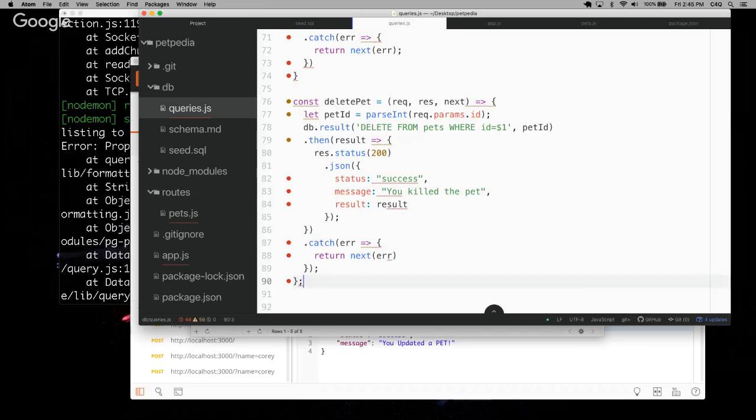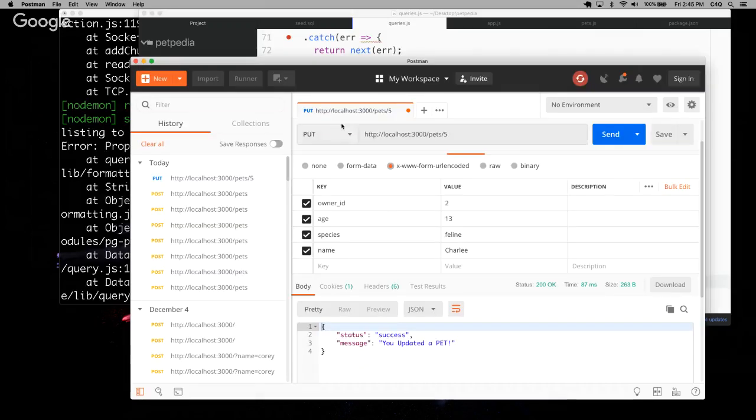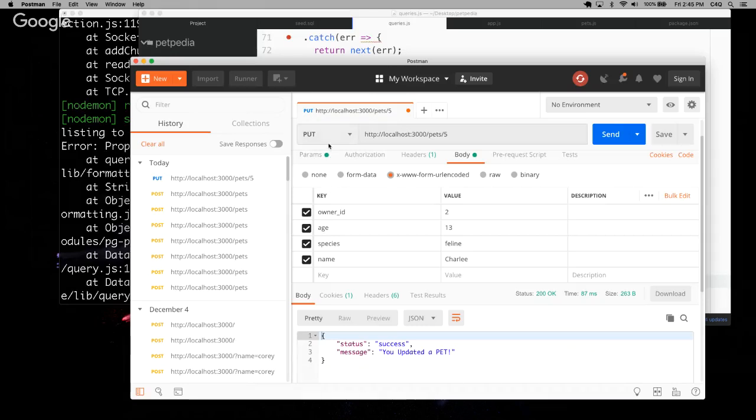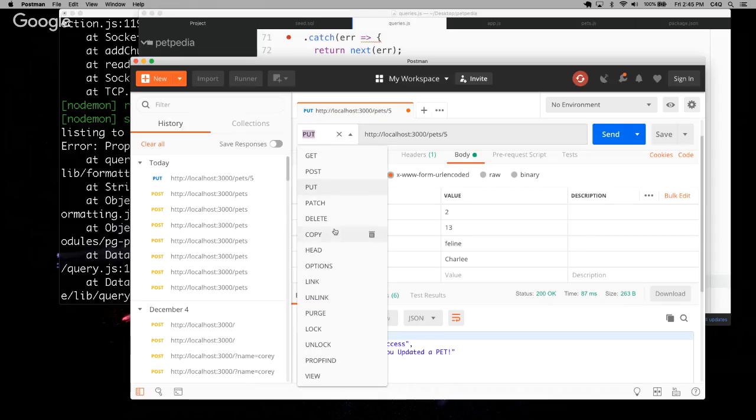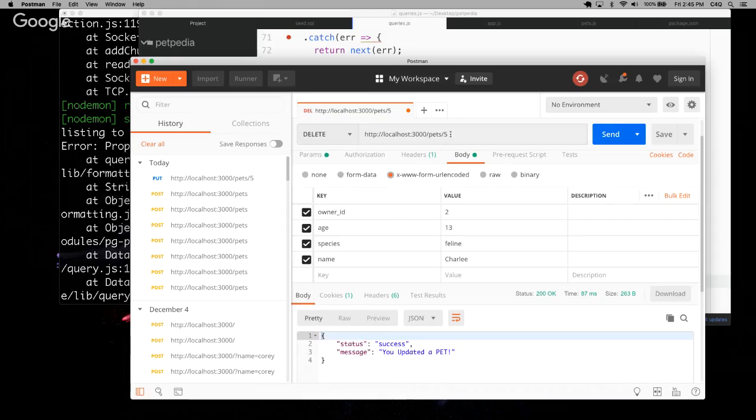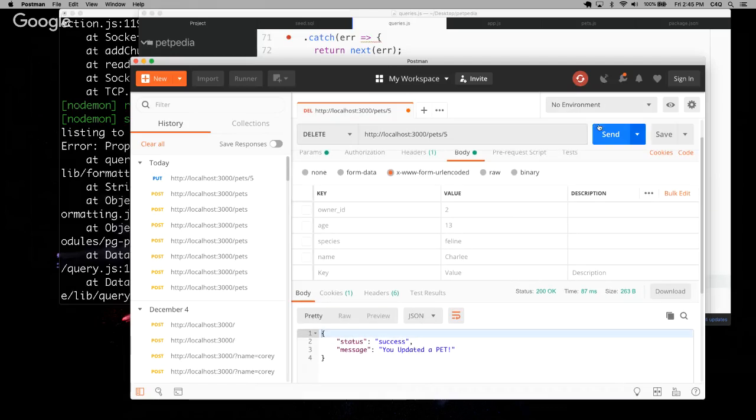Let's kill Charlie. All right, let's do it. Okay, so I'm going to go into delete. Perfect. Charlie is really not going to like this. Let's give it a shot.